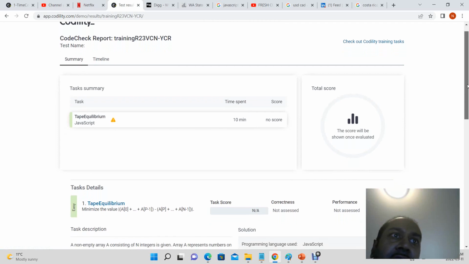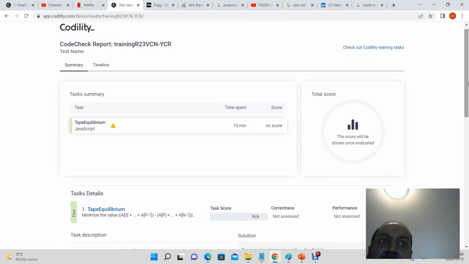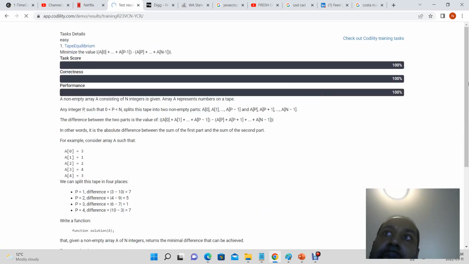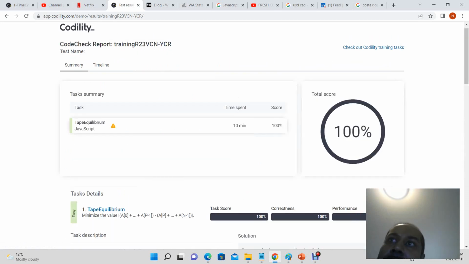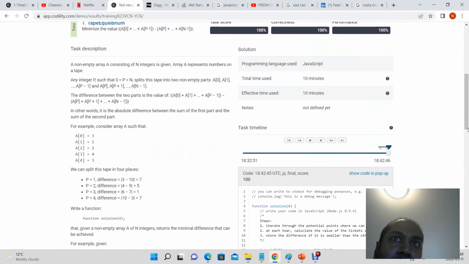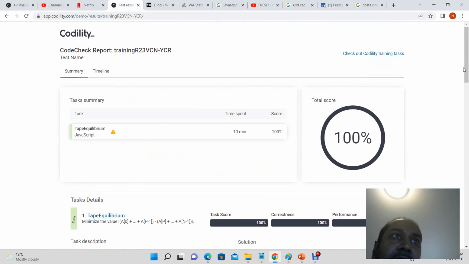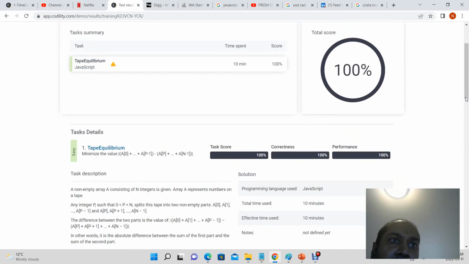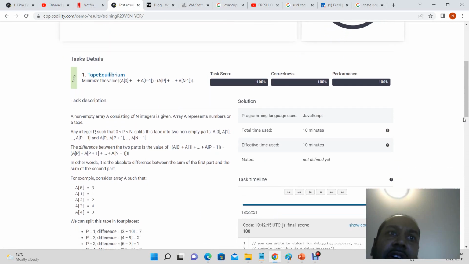Okay, so Codility is now calculating our results, and we'll see if it passed the performance tests and the correctness tests, etc. Okay, we got 100, right? So yeah, that is the tape equilibrium time complexity problem on Codility.